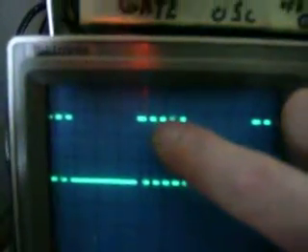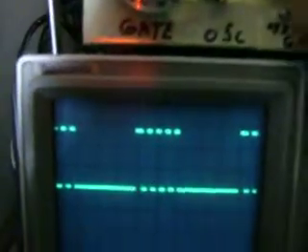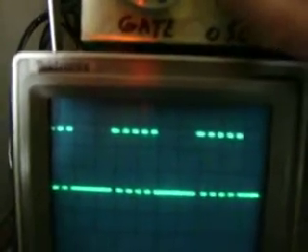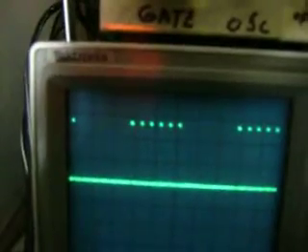You can actually adjust this to get how many different pulses you want. Meyer, I do believe, wanted nine. As you can see, I can adjust the amount of gating as well as using the main oscillator — I can adjust how many pulses in each train. So basically, the gating oscillator creates this effect. There's the main oscillator and the gate. You can adjust how you want to turn the main oscillator on and off with the gating.